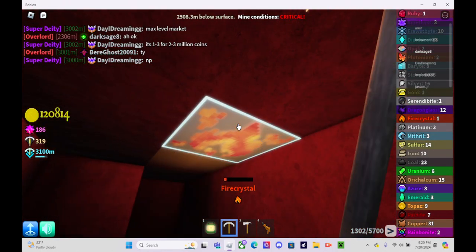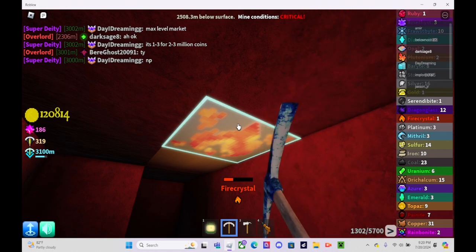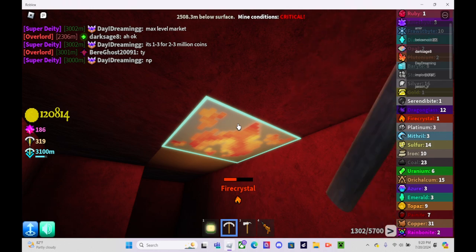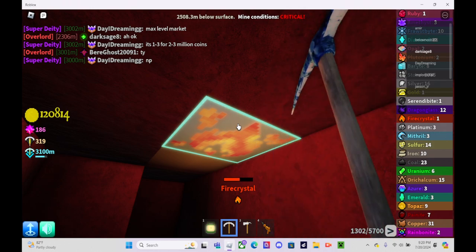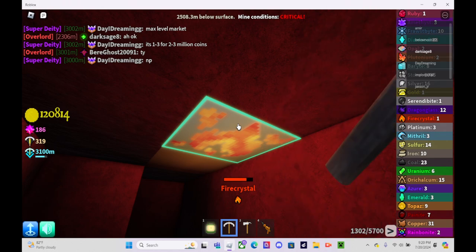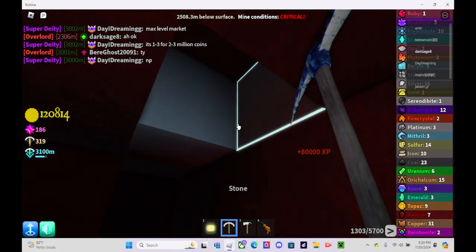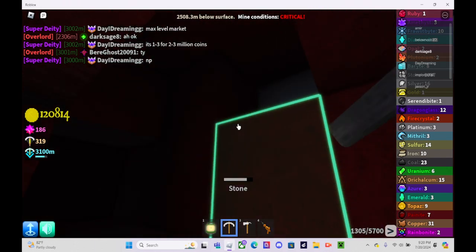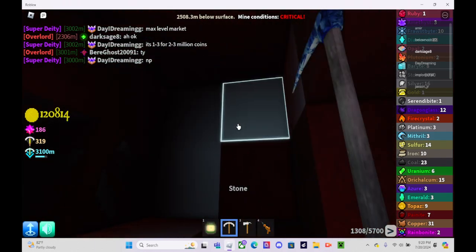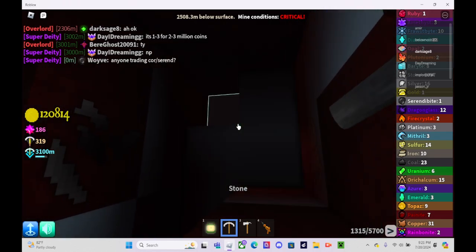You also get a lot of EXP from mining Fire Crystal. 80,000's a lot. Also, the emblem that you're wondering that other player has, Bear Ghost, I think that's like Frightstone or something like that, which is a 4,000 ore. 4,000 deep. It's really hard to get down there.